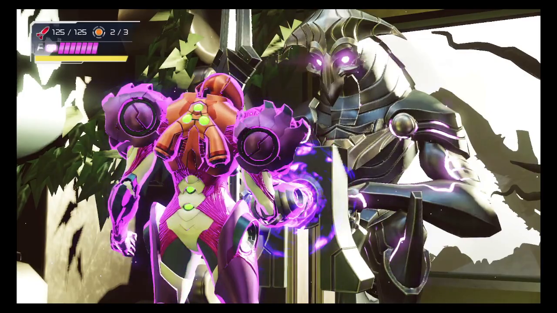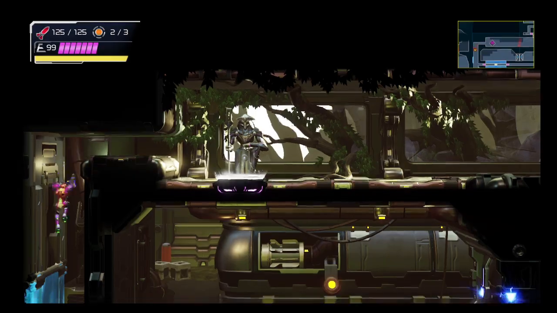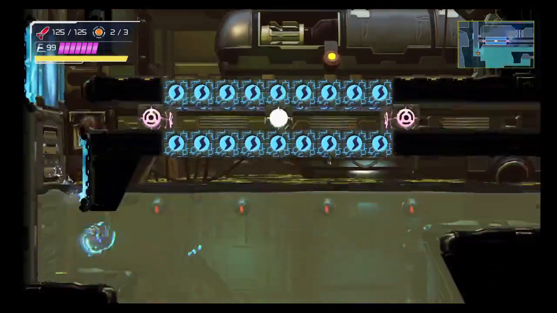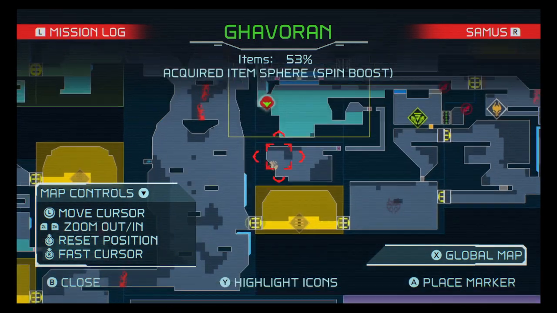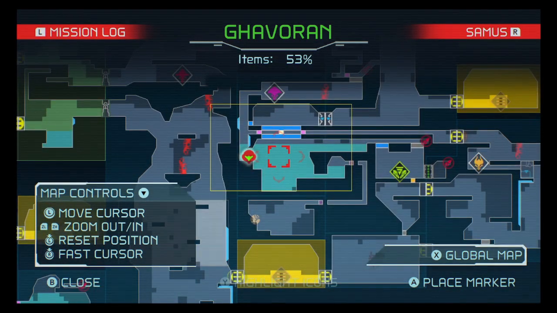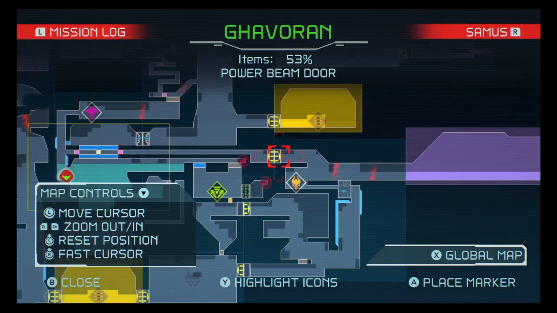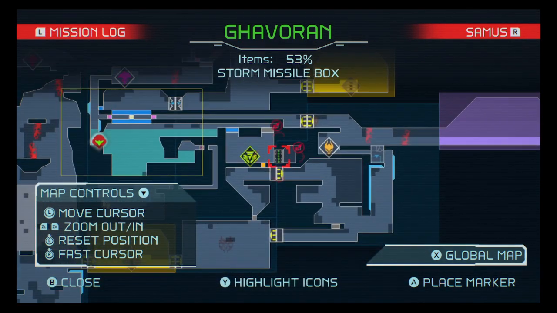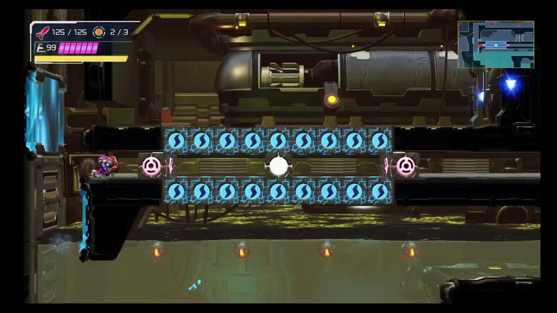I think maybe if I were good at video games, I wouldn't have to take this path, because I see that there might be a way to trick it. I'm just not good enough at video games for that path. So, here we are. I need to figure out how to get that storm missile box from the other side. So let's go do that.